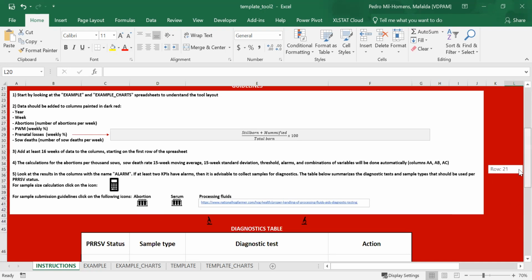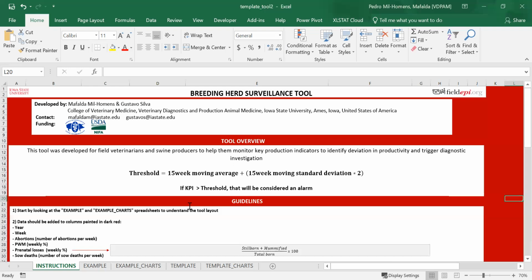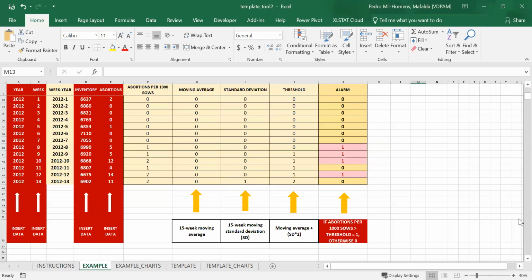Now, let's move forward to the spreadsheet with the example. So here is the example. In this scenario, we are using abortions. So you see here you have the red columns where data should be inserted. Then the yellow columns are doing the calculations automatically.